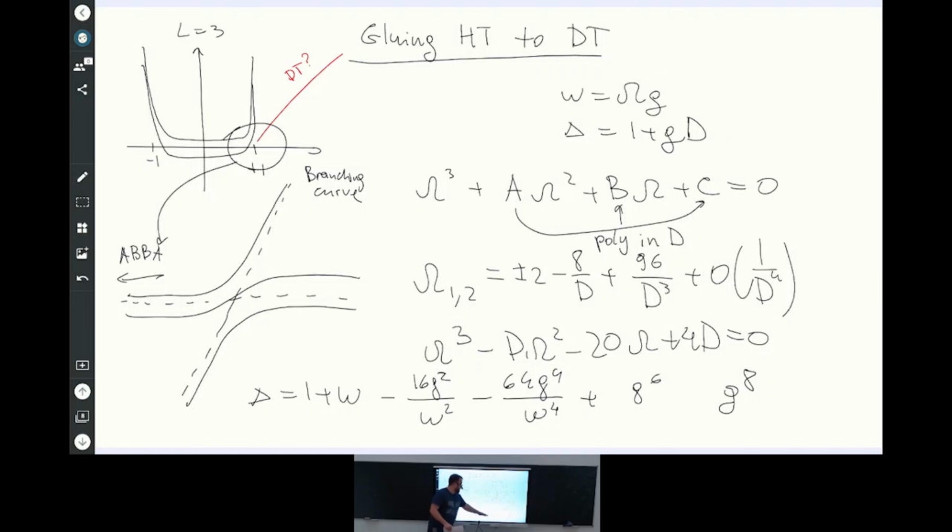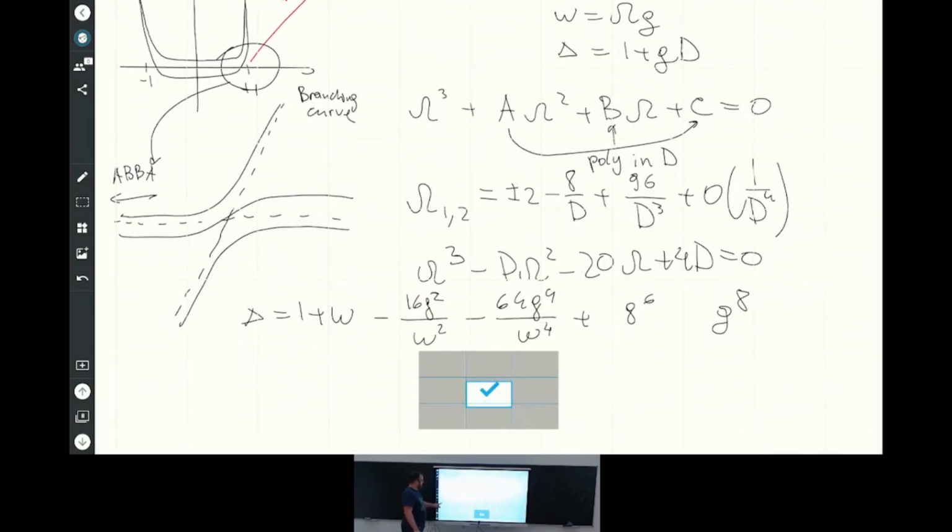So you find that, and then you go to this paper of Beccaria, or another paper that appeared at the same time, like 10 years ago, of Lipatov and Staudacher with collaborators. And you look at the expansion of the four-loop anomalous dimensions for this trajectory for L equals 3, and you find exactly the same coefficient, you see. So that's a super non-trivial test that this is, of course, correct. As well, we also have numerical tests.